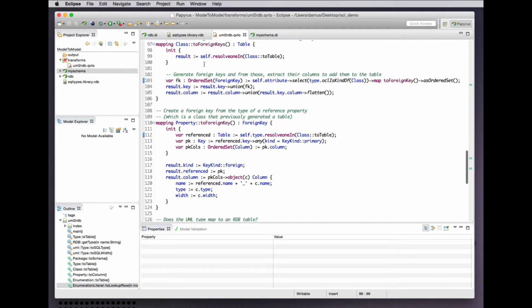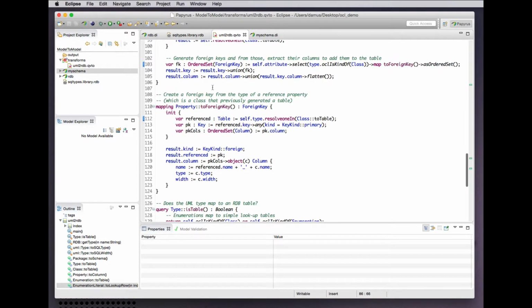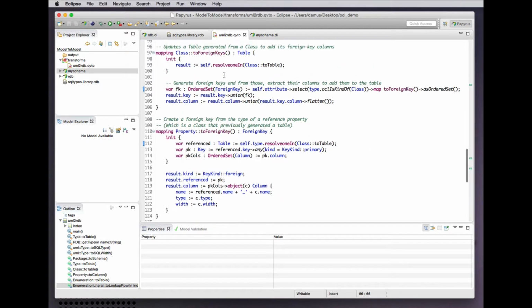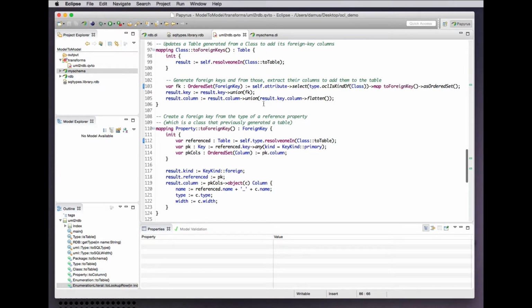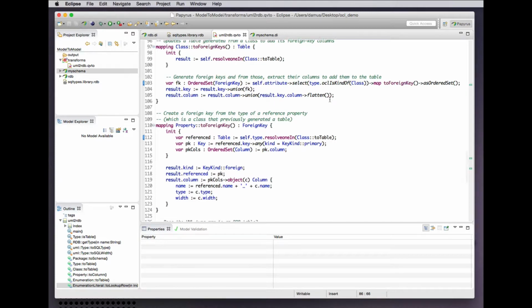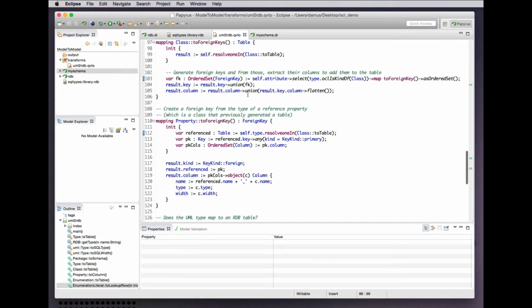So for each such table, we effectively accumulate keys as the union of the keys we've seen before, plus a new foreign key. And likewise, accumulate foreign key columns from the columns that are referenced as the columns of the foreign key.